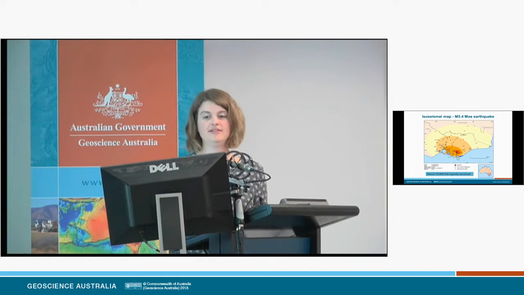In comparison, this is an isoseismal map for the Maui earthquake in 2012. We received about 10,000 felt reports for this event because it was felt in Melbourne. So the epicentre was a couple of 100 k to the east of Melbourne in Maui. And so around the epicentre we've got the highest MMI rating, and this was felt right out into Gippsland, northern and western Victoria as well. And so this shows just the concentric circles given to the isoseismal map based on the felt reports, so based on what people experienced from the earthquake.